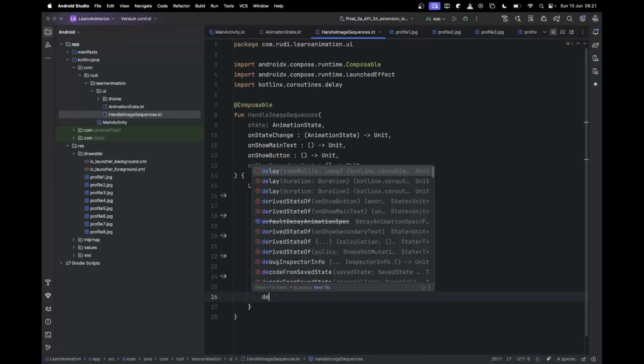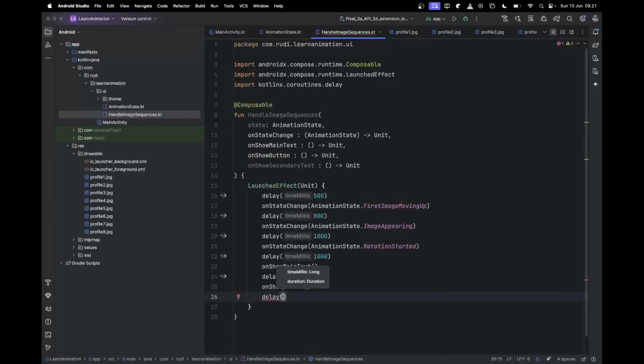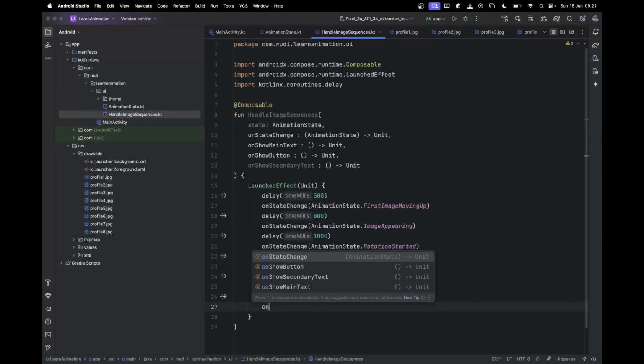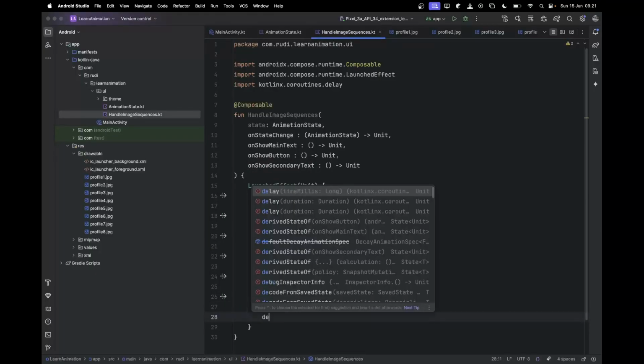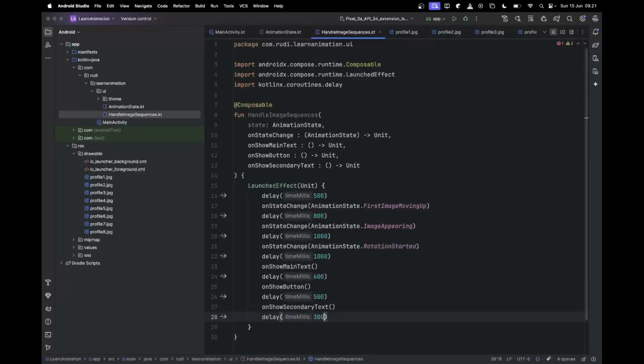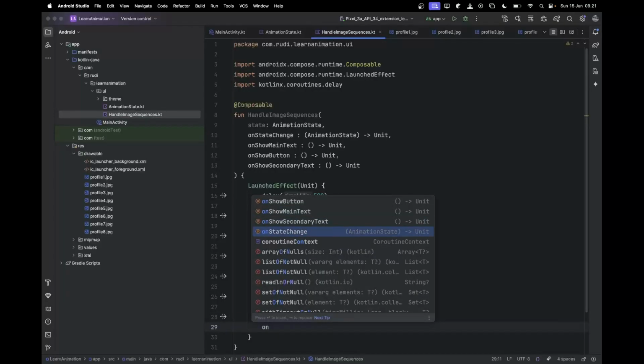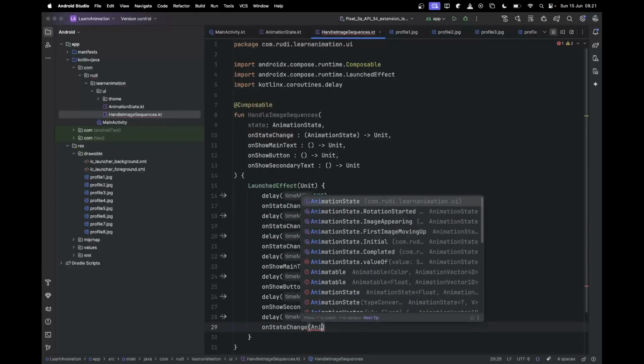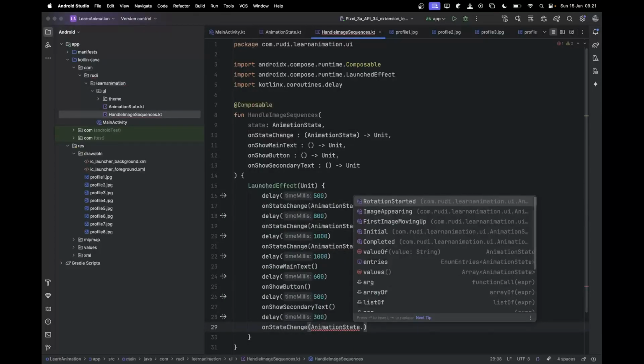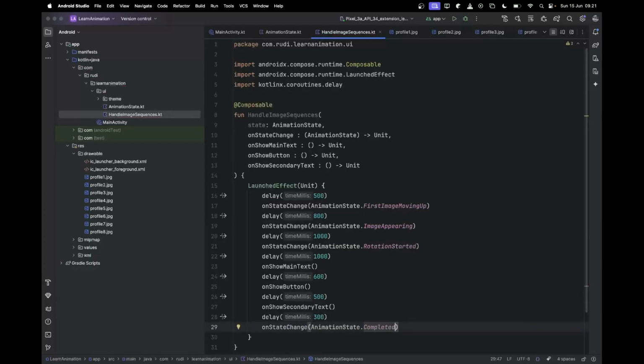Give the delay again, 500, and lastly call onShowSecondaryText like this, and give the delay of 300, and onStateChange is animation done, AnimationState dot Completed, like this.